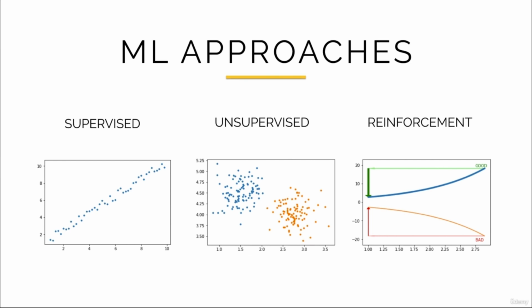The first thing that we're going to talk about is different approaches that you can take in machine learning. These are split up into a supervised, an unsupervised, and a reinforcement approach. Now, a supervised approach is when you have data and you also are provided solutions, so ideal answers that you want. So in this case, what we see on the picture on the left is you have a straight line, and each of these values may come with an ideal answer. So you may get all the values on the x-axis, and you want to predict the values on the y-axis. And so in this case, you already know what the pairing is.